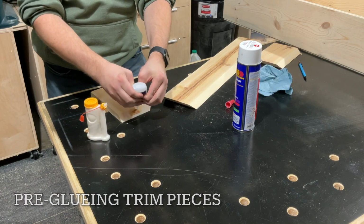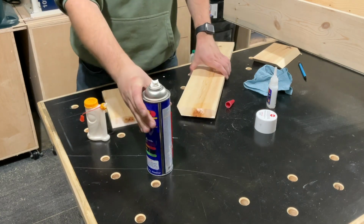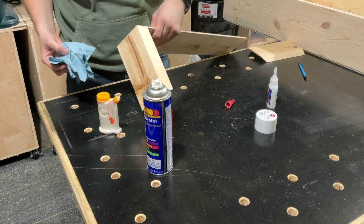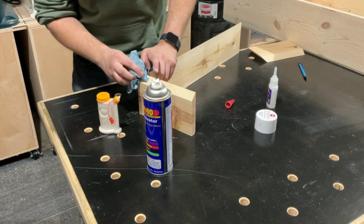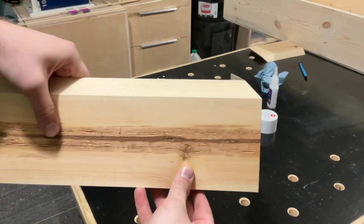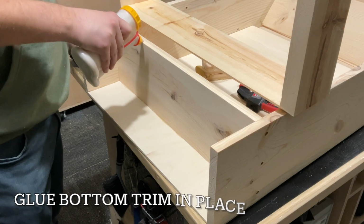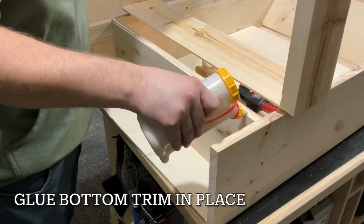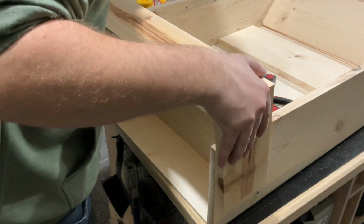Here's a trick if you haven't already seen it before, using CA glue kind of as a clamp to help hold the pieces together while the wood glue dries. This way I can assemble the entire bottom trim piece before sliding it on the bottom. It helps keep the corners tight. To attach the trim on the bottom, I'm simply gluing it in place, and yes, this will be strong enough.